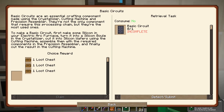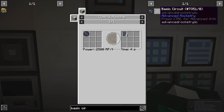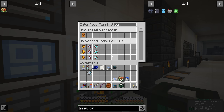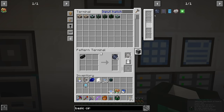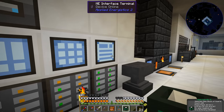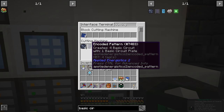Using the cutting machine, assemble them with the required components in the precision assembler. So we're trying to make basic circuit. Let's search now for the basic circuit. Okay, so yeah, the cutting machine takes the basic circuit plate and cuts it into this again. We didn't just do that, did we? I was just making things. So we have the silicon wafers, and then we need to turn those into this recipe here. So we need the cutting machine once again. Okay, and this is called a basic circuit.